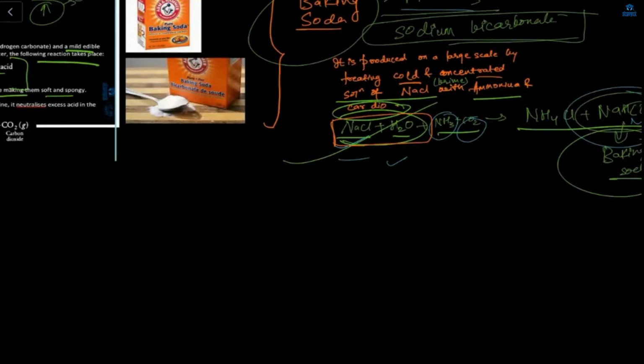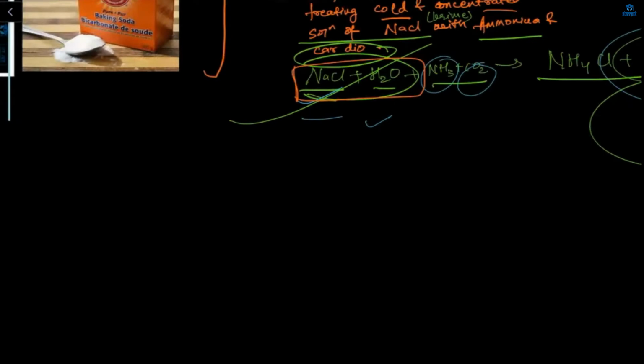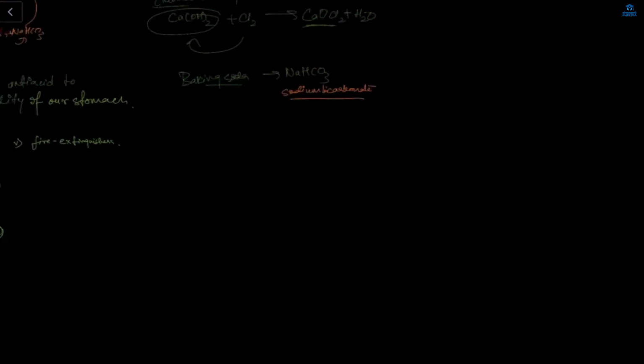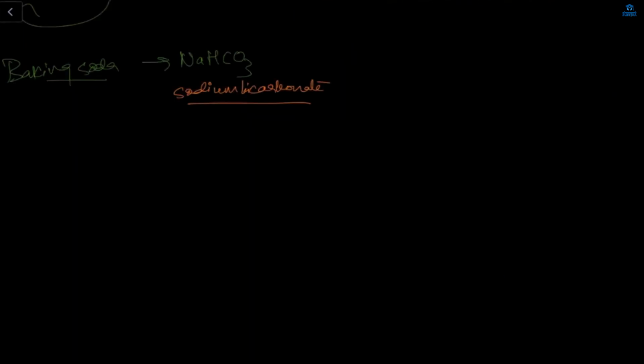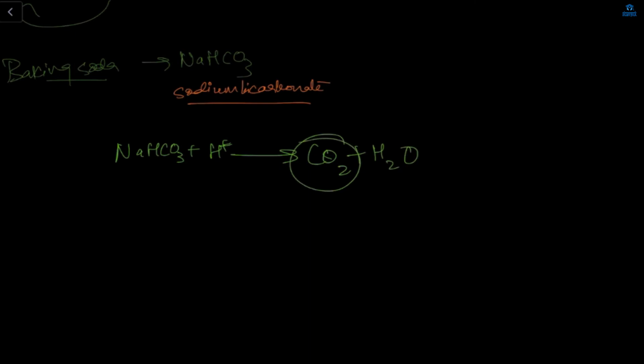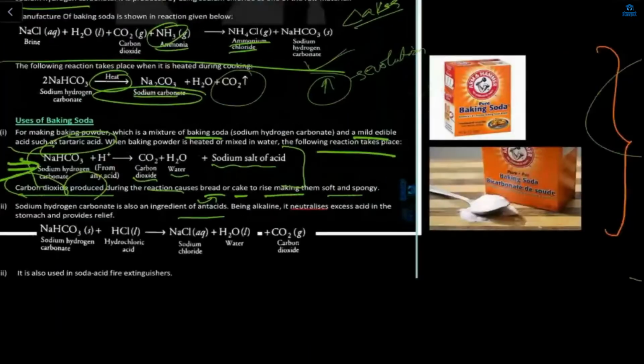Now, can anybody tell me the reaction, how we will make our dish fluffy? I have just told you, right? Come on, tell me how to make our dish fluffy. What will we use, Safia? Baking soda. What is baking soda? Baking soda is NaHCO3. We will treat this baking soda with which type of acid? With tartaric acid. Tartaric acid is H plus. We will get carbon dioxide and water. So with the help of this CO2 only, it makes our dish fluffy in nature.